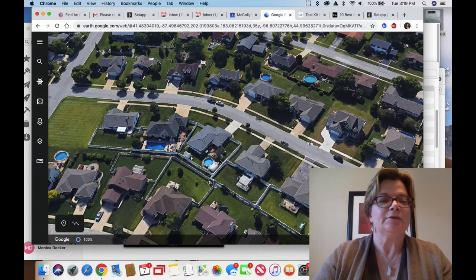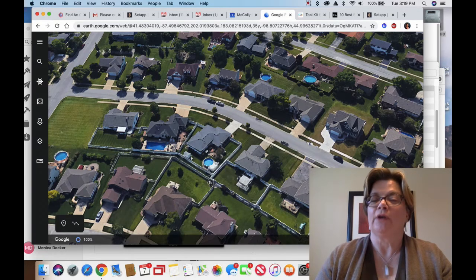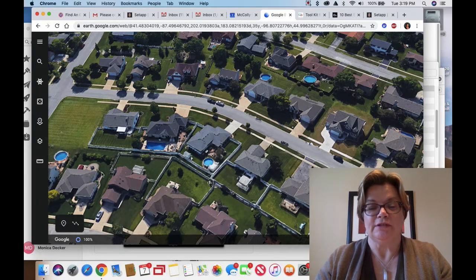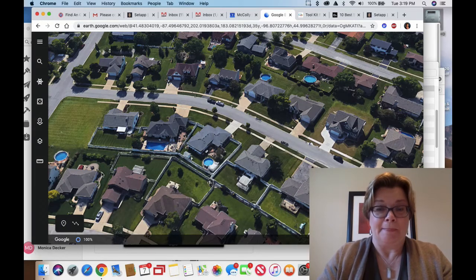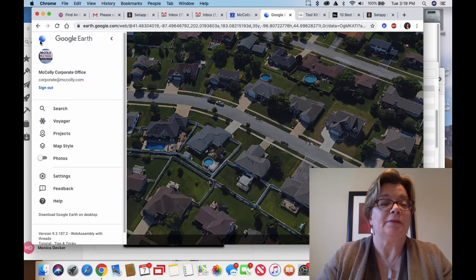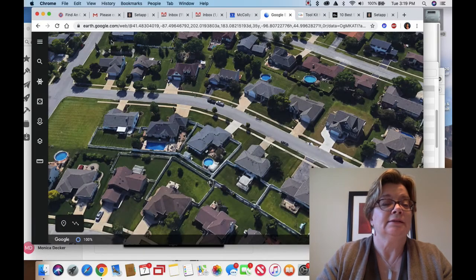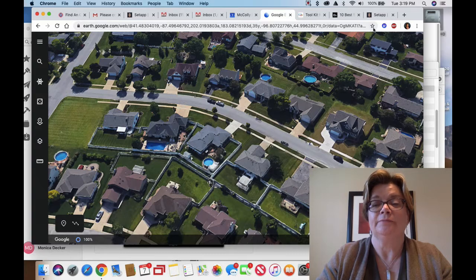If you are going to use these images, you do have to give credit to Google Earth, so that would have to be noted anywhere you would use this particular photo. At that, there's a top navigation bar here, searches through product, you can set settings, look at projects, map styles, you can change that up, and so forth. Other than that, add layers, add points of interest, measurements, things of that sort. So there's a lot you could do here.